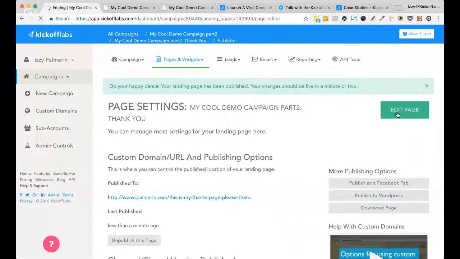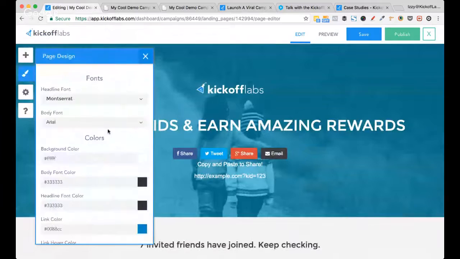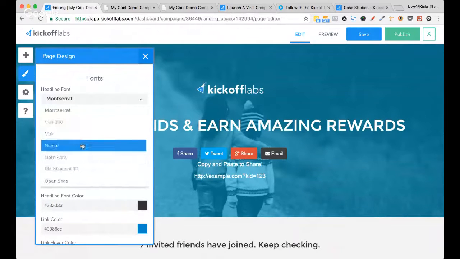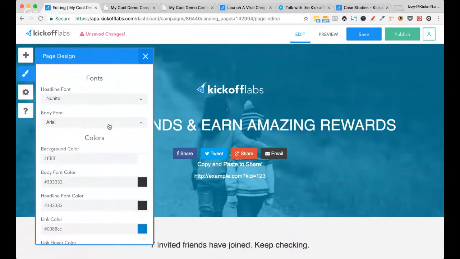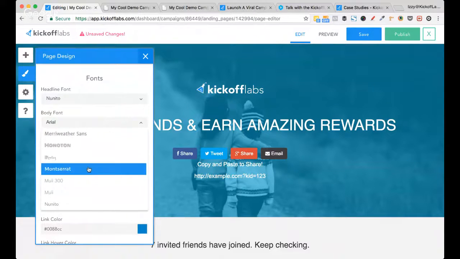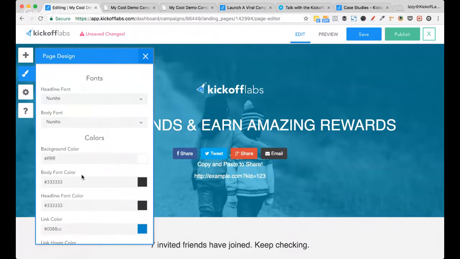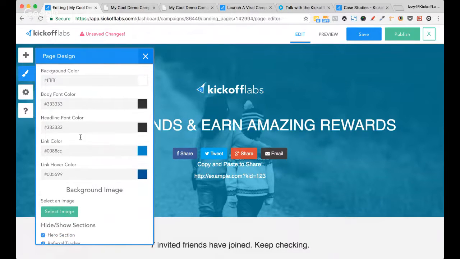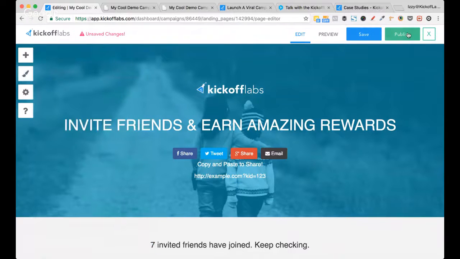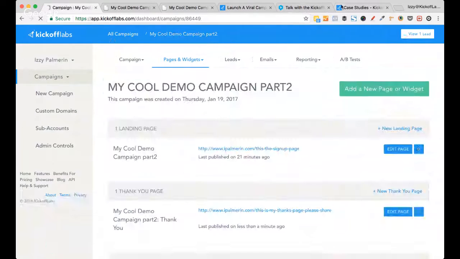The fastest way to actually do it is clicking edit page and going to the page design, where you can just change font styles. Like, let's say I wanted everything to be Nunito. That's my branding. I could just jump in, switch it up. I'm not going to do it for all the pages, but that's how you can easily do it. And you can change your color styles too. So just click done, publish, and move on to the next page. But literally, I can get it done within 5 minutes or even less.